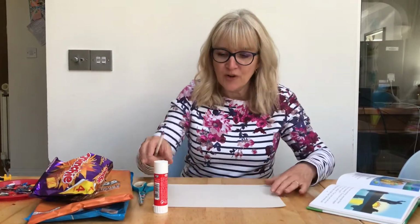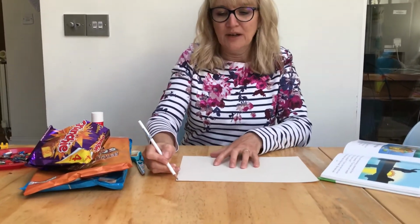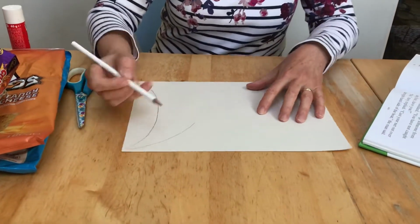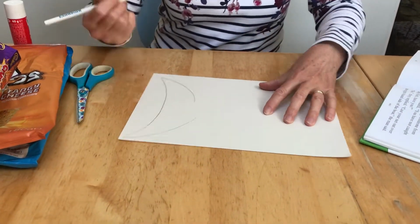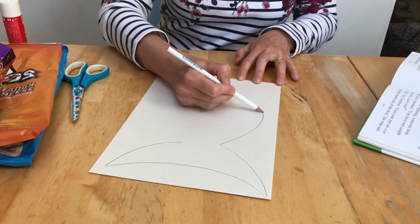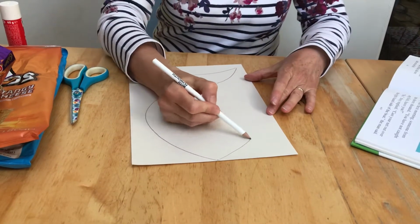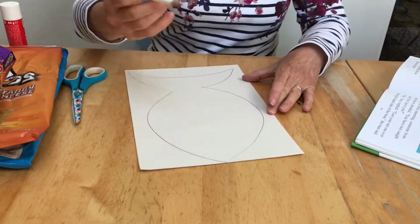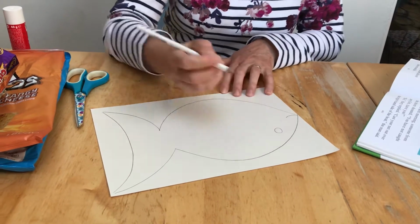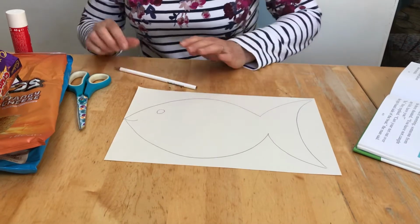And it's really, really easy. We're going to draw a fish first. So if you've got a piece of paper, you just have a bit of a tail like this and then make the tail come in that way. There we are, there's our tail. Now I'm not very good at drawing the other way, so I'm just going to do one swing round there, spin it round and do another one there. Now that's good enough for my fish. I think I'm going to give him an eye and a mouth and a smiley face. So there's my fish. I'll put him your way so you can see him.